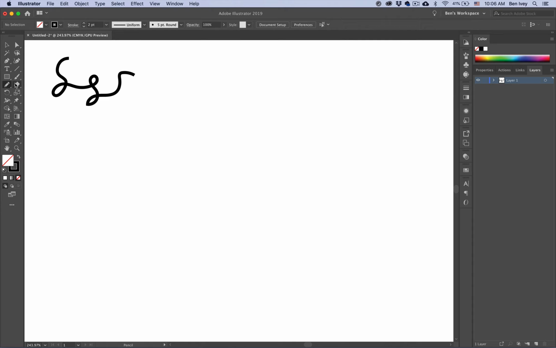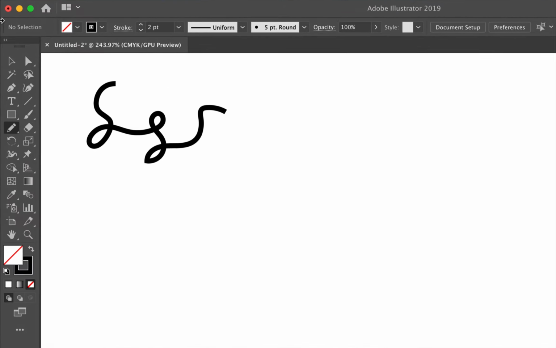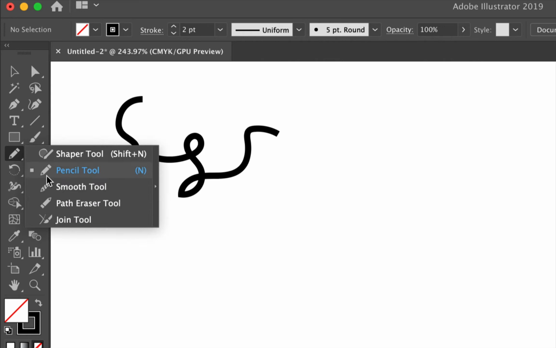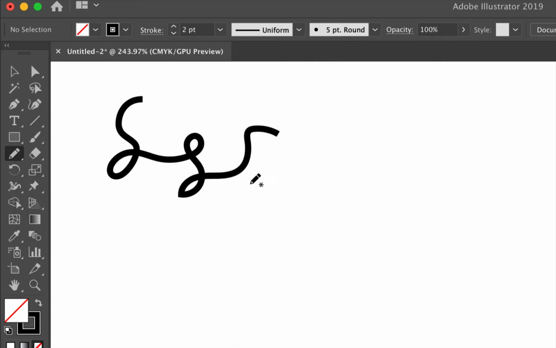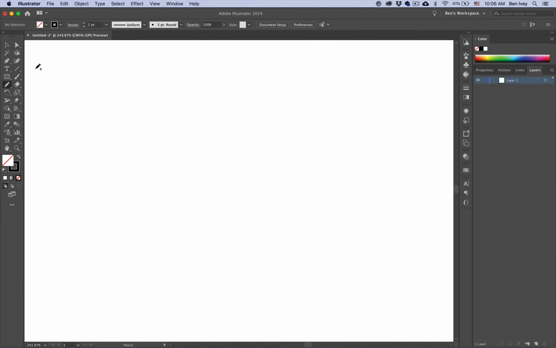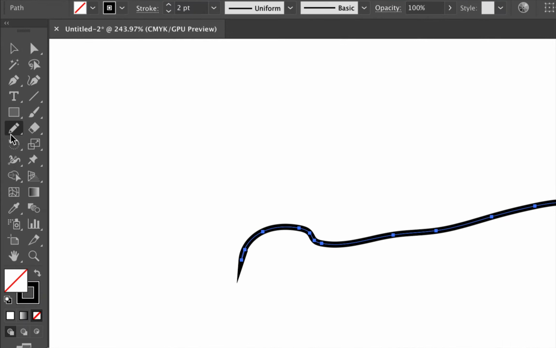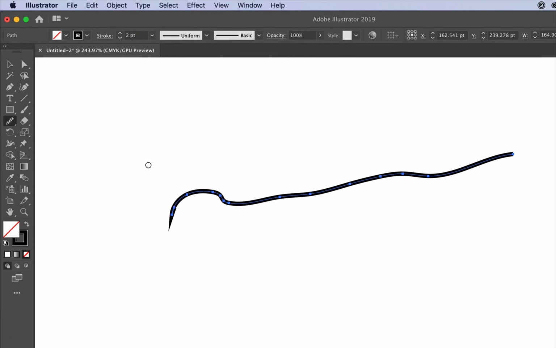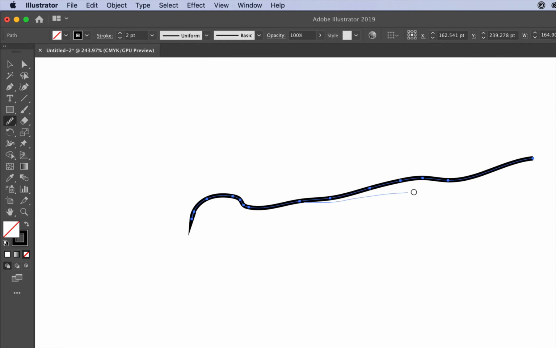Now, along with the pencil tool are all of these other tools that help you manipulate and otherwise modify your artwork. If I was to use the pencil tool and just very quickly, tell you what, let's back up, draw something like this. So I've got a good little line going across, but let's say I wanted to smooth that out a little bit more. Using the smooth tool, this will allow me to click over an area and draw on top of the line and smooth it out the direction that I want it to go.